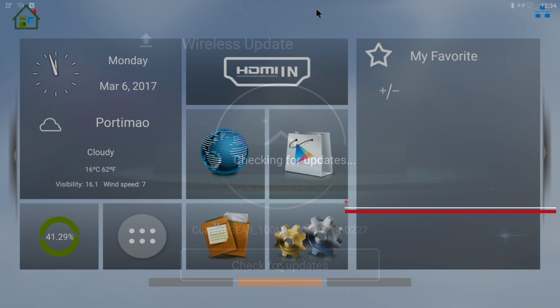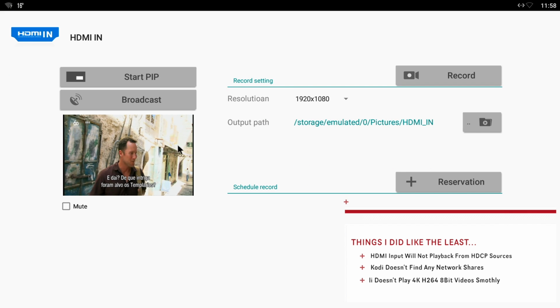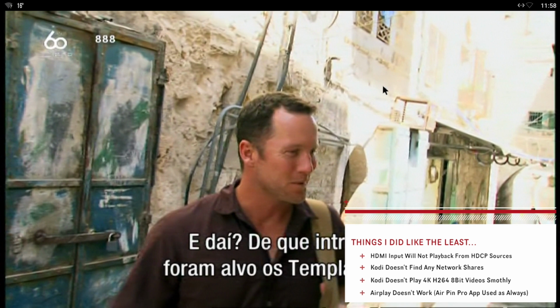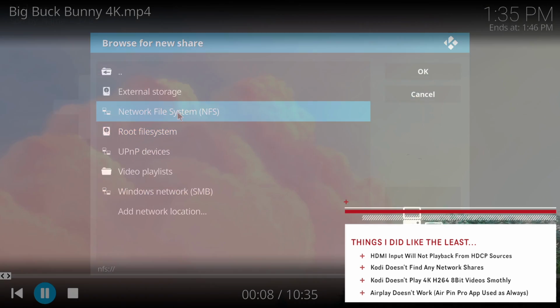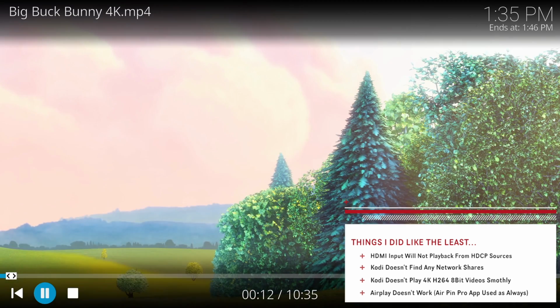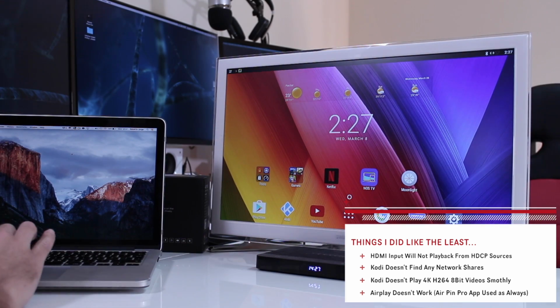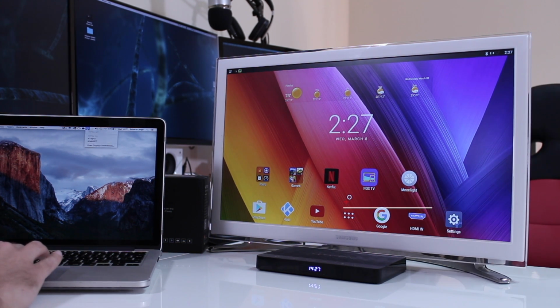On the other hand, things that I did like the least: it has HDMI input, but it will not play back with any HDCP source. Kodi doesn't find any network shares. Kodi doesn't play 4K H.264 8-bit video smoothly, and finally the AirPlay on OS X will not work with the Beelink SEA. Nonetheless, all these issues are firmware related and hopefully will be fixed soon, and if they are, I will update the video as always right over here.